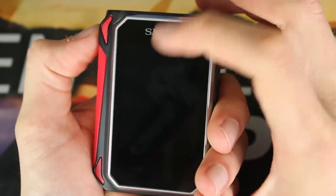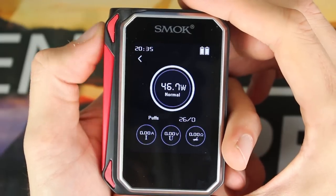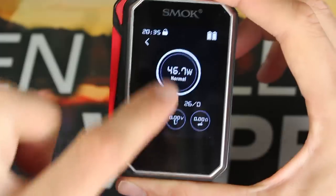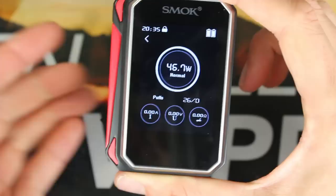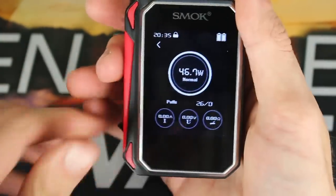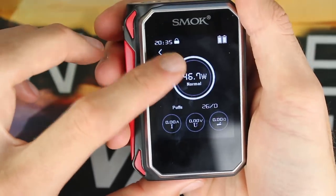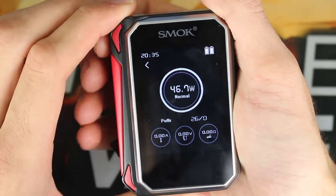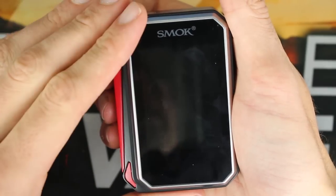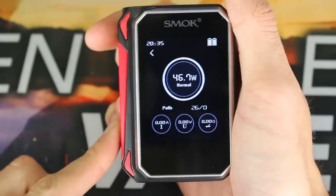There are three locking features. This button is sort of like your cell phone's lock button — you just hit that and your screen is going to go off, and one click will turn it back on. If you hold it, it's going to lock the screen so even though the screen is displayed, you can't touch anything on it. I've been using that one because sometimes when vaping, my hand might touch the side of the screen and change the wattage without me knowing. When both of those modes are activated, the firing bar will still work.